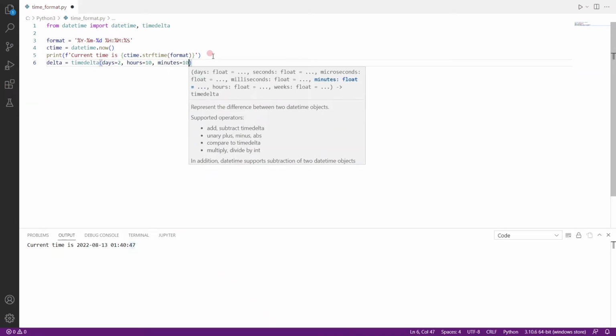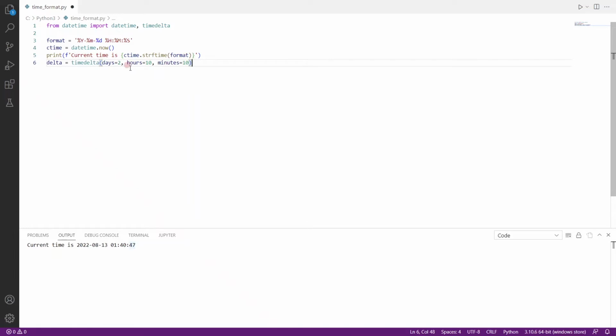So the minutes is also, let's say, 10. So what the time would be 2 days, 10 hours, and 10 minutes later. It's pretty simple. The result would be ctime plus delta.